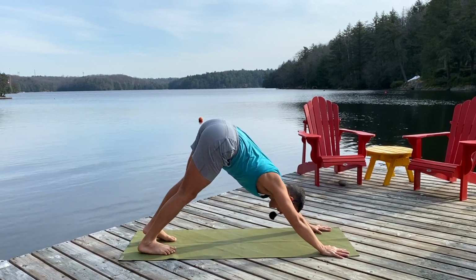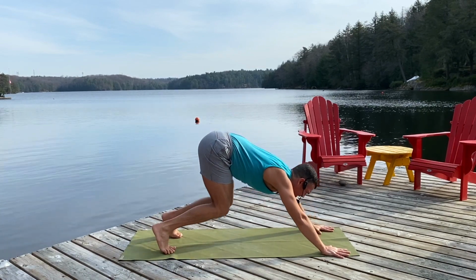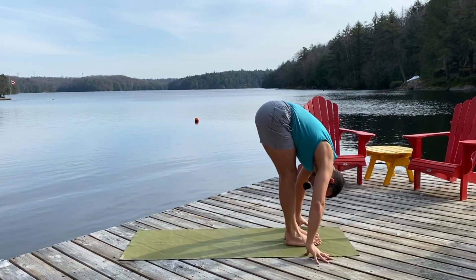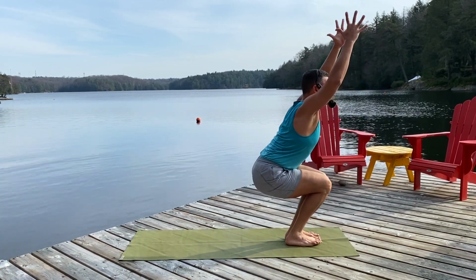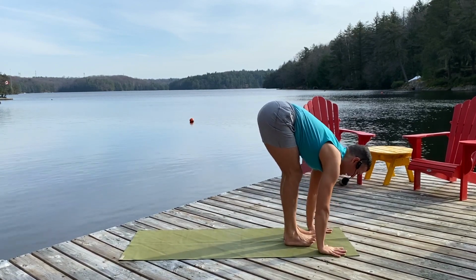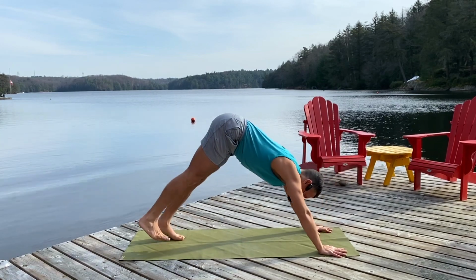Starting to build that heat, inhale, exhale. Lift onto your toes, bend your knees, hop or step, flat back. Hug in, chair, sit low, and fold. Halfway lift, Chaturanga Dandasana. Upward facing dog, downward facing dog.